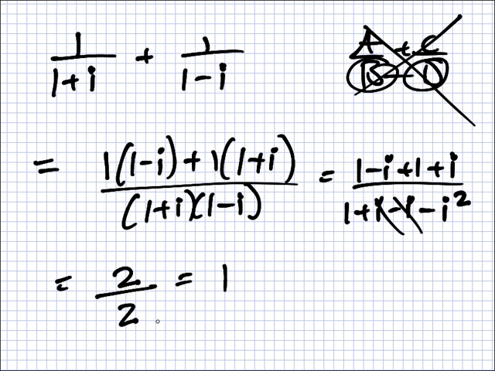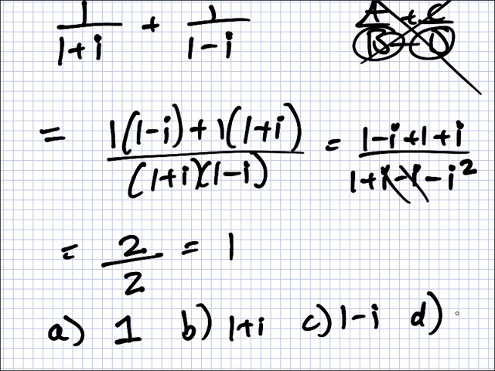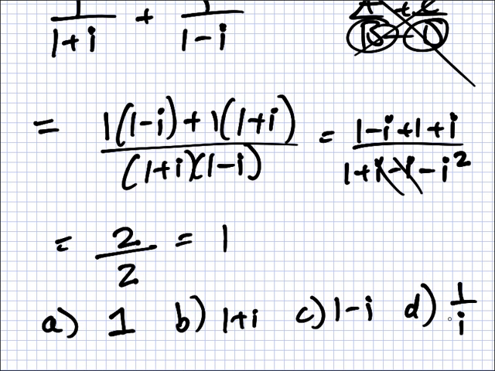I can easily imagine this being an MCQ question, and the reason is because I can imagine them giving answers like 1, 1 plus i, 1 minus i, and then something else, we'll say 1 over i, whatever. I think this is a good MCQ question because if you were stuck, you wouldn't guess this one; you might think, oh, that's obviously the fake answer because it could no way be just 1. So that's what I mean about trying to match it up with the MCQ. So obviously it's 1 here for this one. Is that okay? Yeah.